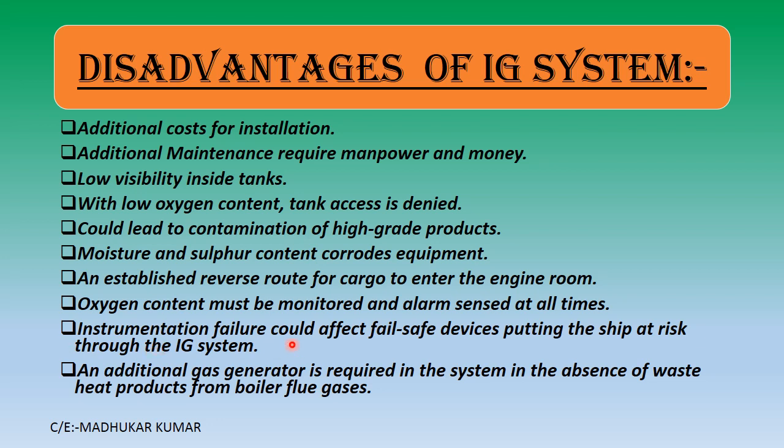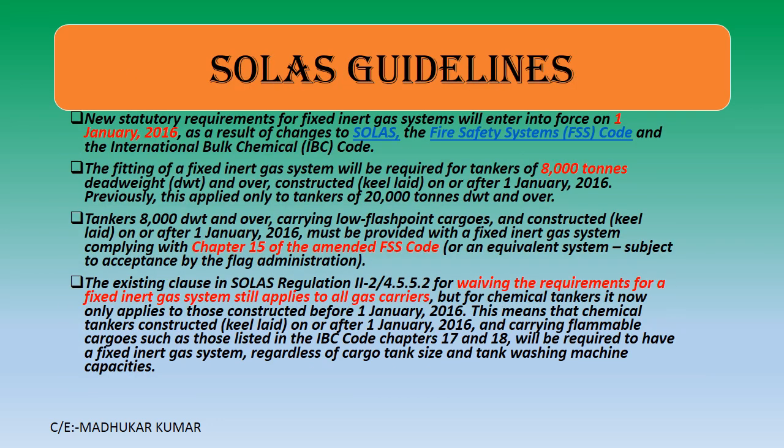Instrumentation failure could lead to the fail-safe device putting the ship at risk. Okay, of course the operations will not be safe if it is not there. Okay, additional gas generator is required in the case of absence of the waste heat product of the boiler flue gases. So additional IG is required if the flue gases are not being utilized. So these are the advantages of SOLAS guidelines.